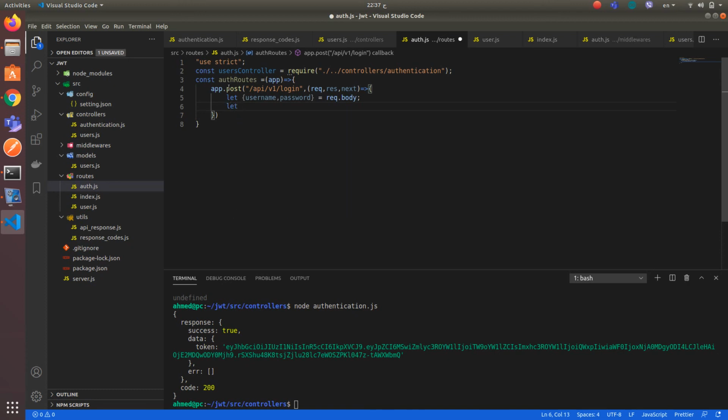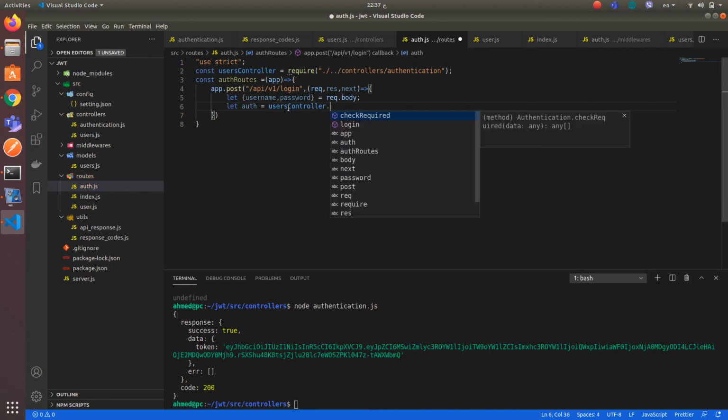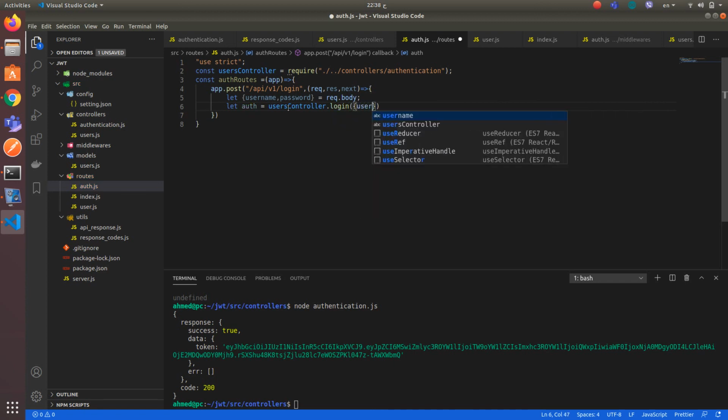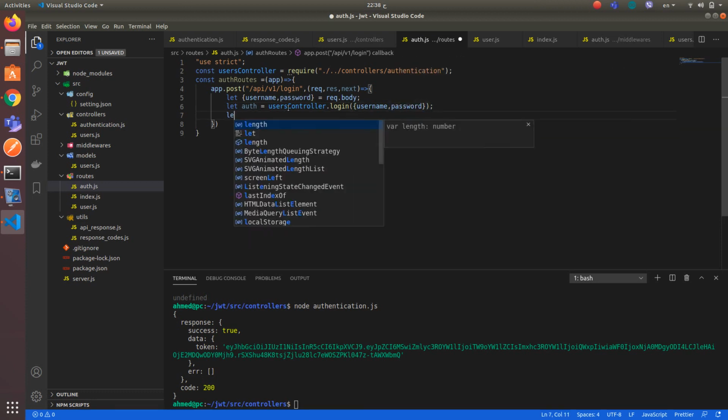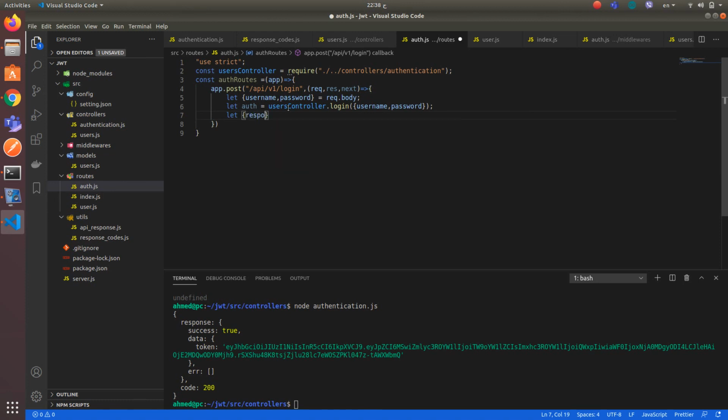Let auth equal this users controller dot login, and here we will pass username and password. Finally, extract the response and code from the login function output. Finally return response dot status.